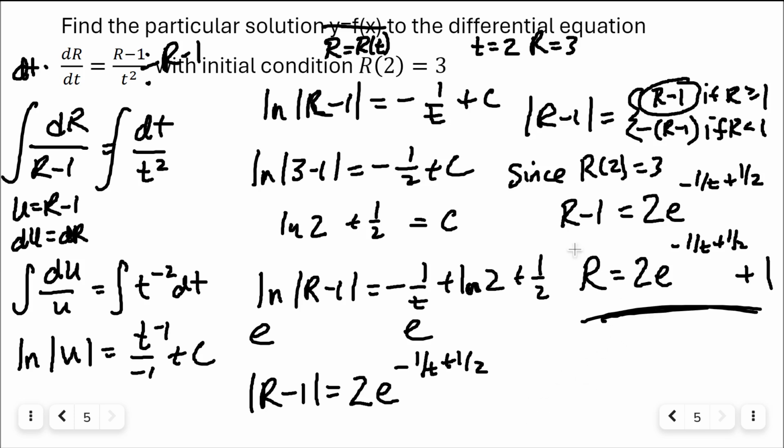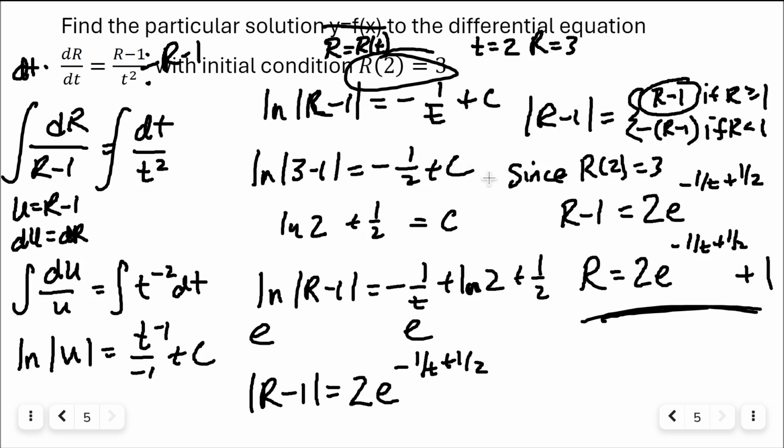Okay? So you can see what's happening here. We're using this initial condition to both find c and use it to continue and be able to solve for r, to get us out of some kind of predicament that we're in, whether it be a plus or minus or an absolute value, something like that. Now, does that mean that you always need the initial condition to get yourself out of the predicament in part 2? No. The two scenarios where it happens usually are with absolute value and with plus or minus.